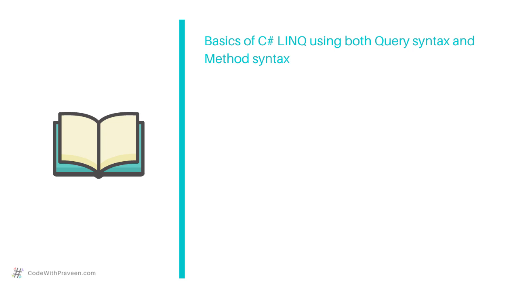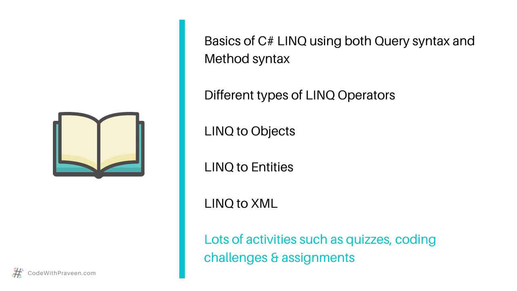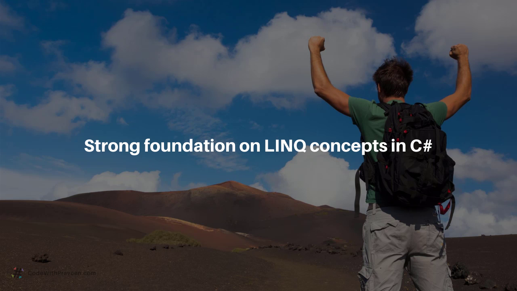Some of the topics you learn include basics of C# LINQ using both query syntax and method syntax, different types of LINQ operators, LINQ to objects, LINQ to entities, and finally LINQ to XML. Each of these sections contains lots of activities such as quizzes, coding challenges, and assignments to validate your learning at each stage. At the end of this course, you will have a strong foundation on LINQ concepts in C#. You can apply the newly acquired skills to advance your C# programming career.